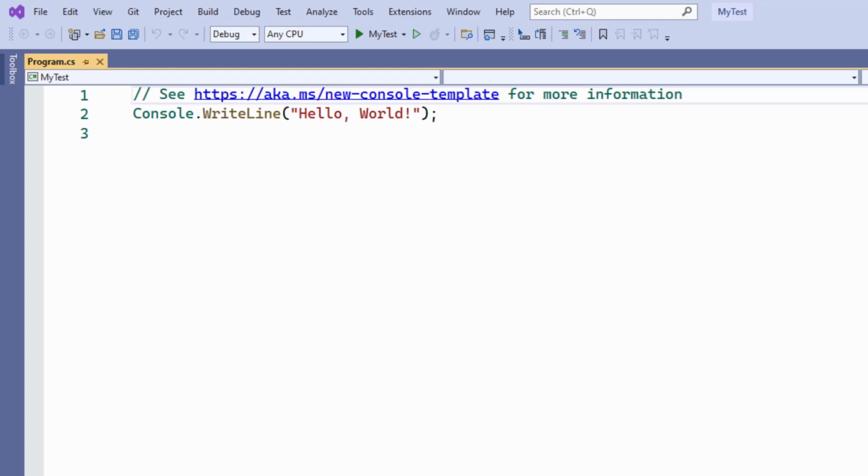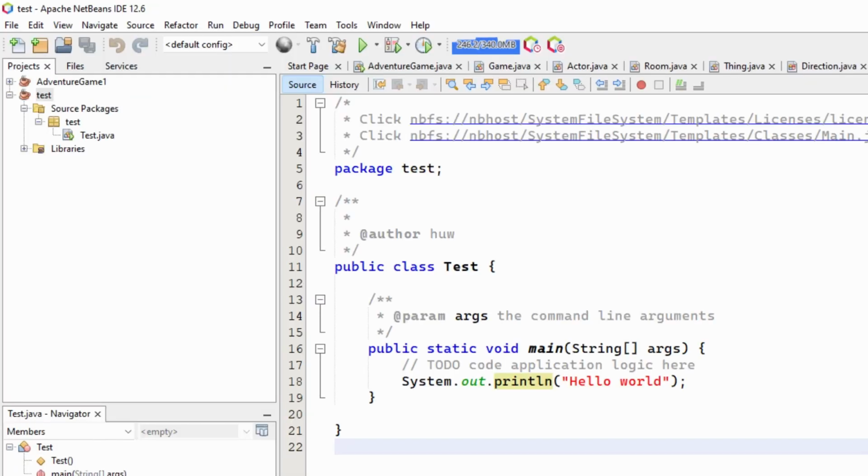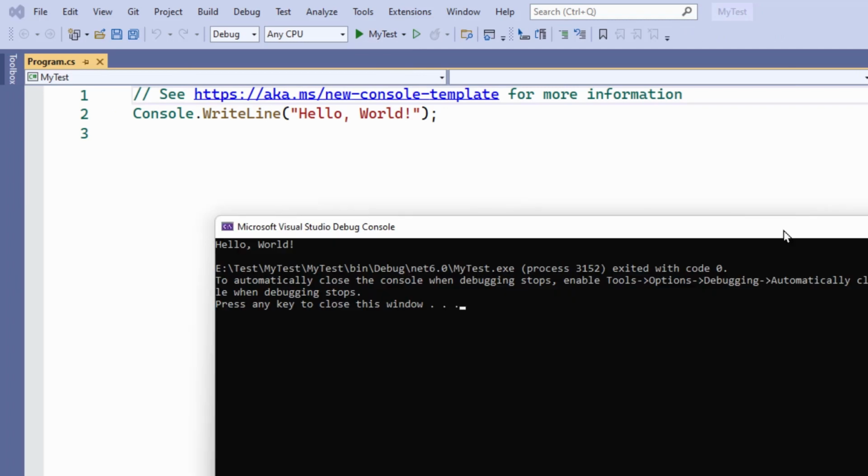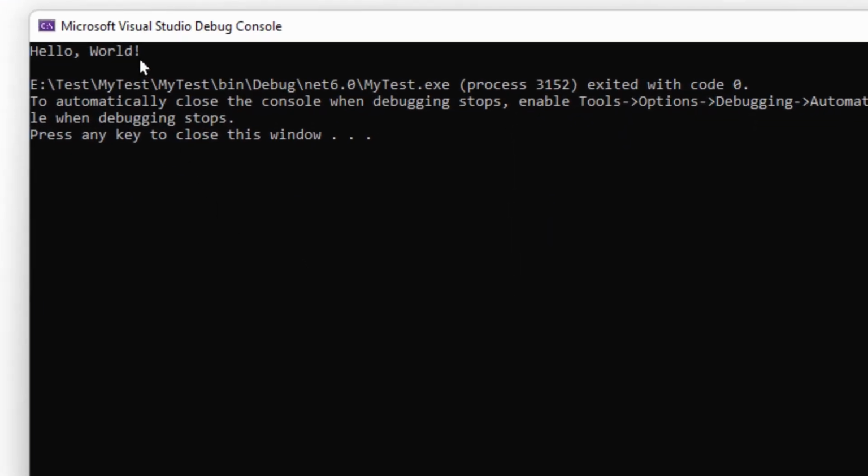Incidentally, you can't help but notice that Java had to write much more code to get this done. So if you look in NetBeans, you can see that I've got class test and then a method, public static void main. Now in previous lessons, I showed in Visual Studio a similar coding style. In recent versions of C#, the main function is no longer absolutely required to be written. Microsoft has added this simplified version as an alternative to the traditional coding style. Both are valid. Now to run this, I click this button up here. It compiles the program and it pops up this console window showing the output Hello World.